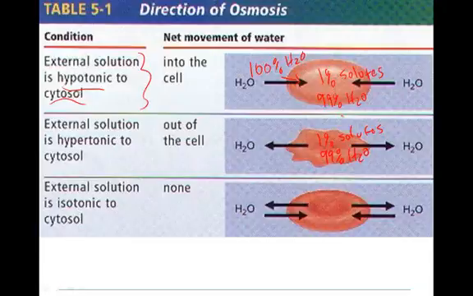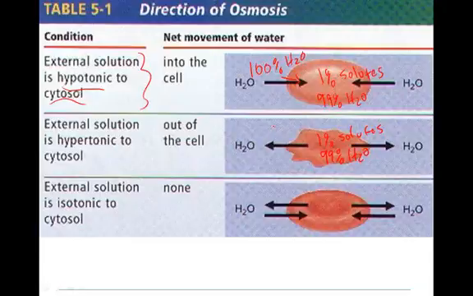Now, the thing with these terms, hypotonic, hypertonic, is we name them according to the solutes in the solution. And remember, the solution is water in the case of osmosis. But the tricky part is that the solutes don't move. It is the solution that moves. And so really we care about the concentration of the solution a great deal here. Of course, it is determined by the concentration of the solutes, but typically we focus on the solutes, but not in the case of osmosis. We concentrate on the solvent, which is water. In this case, we say the external solution is hypertonic to the cytosol.